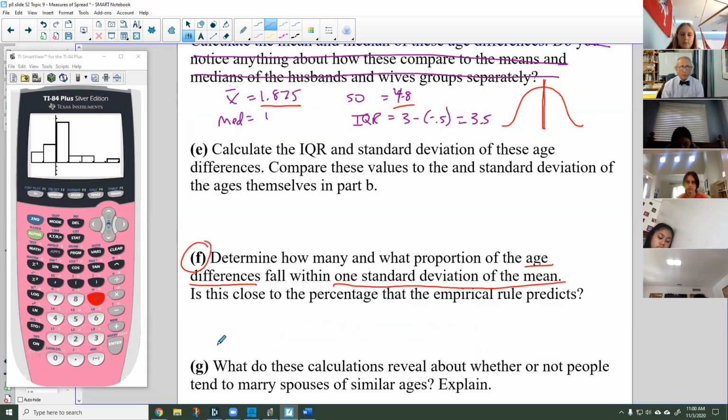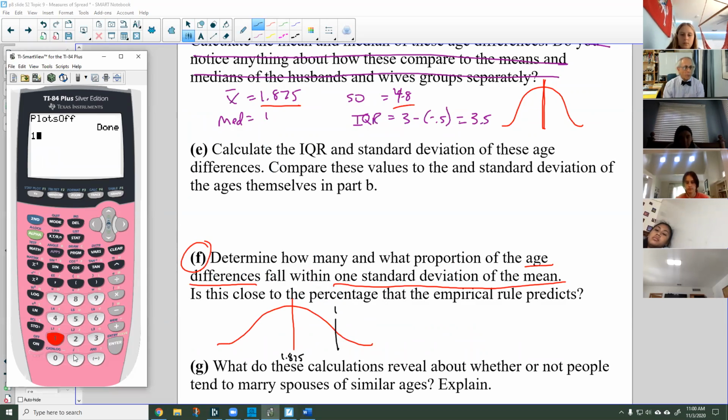So if I was to make a little diagram here, I would have my mean right here in the middle, 1.875, and one standard deviation positive is 1.875 plus my standard deviation of 4.8. So 6.675.